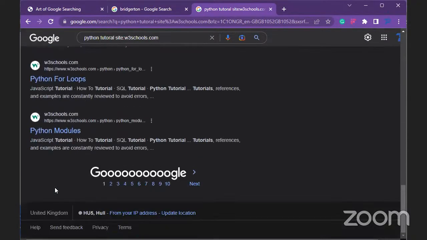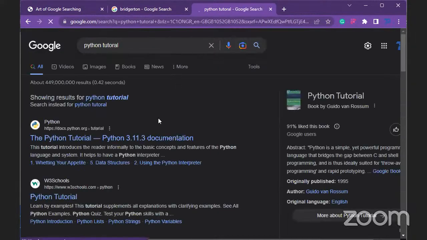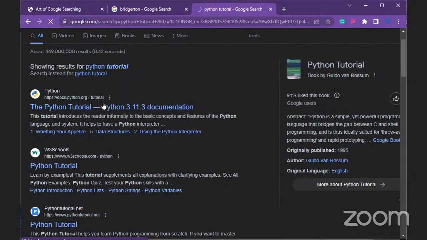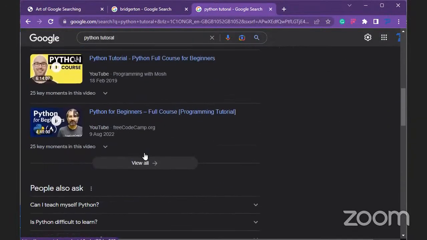So all my results are from w3schools.com. This is different from simply searching for Python tutorial. If we search for Python tutorial, for example, just that, you get different ones: the official documentation first, then W3Schools, Python from different websites, and even videos as well.